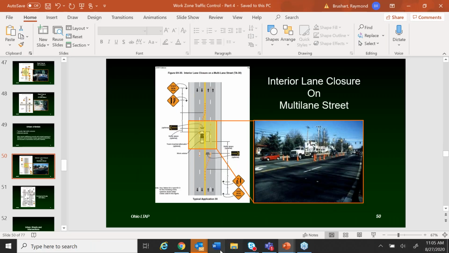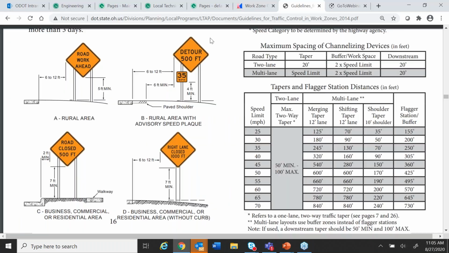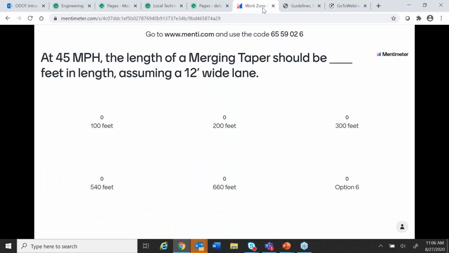So let me get out of this. There's a question that came in. It says, we use the flagger truck in the lane work is being performed for added visibility. Why isn't a vehicle shown on typical application 10? Should we not be using one? I don't know what they mean by flagger truck. You mean like a shadow truck? I'll send you this question and then you can respond to it afterwards.